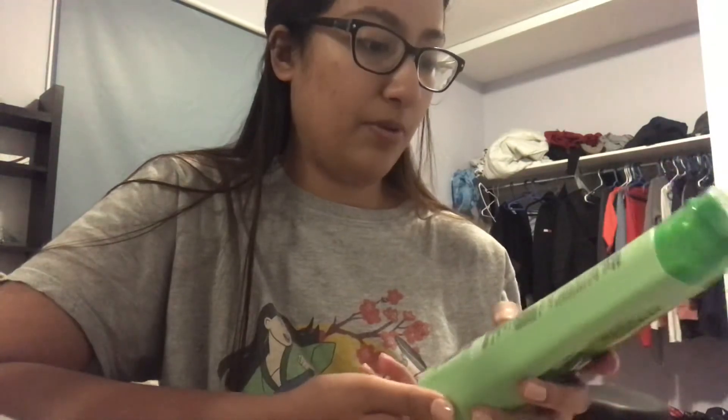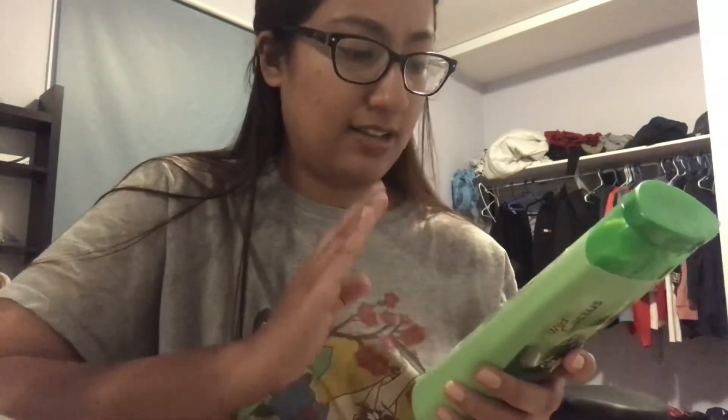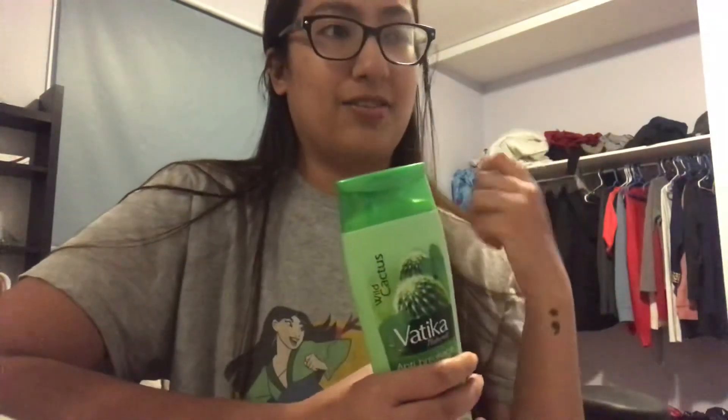Going back to the shampoo, there's one thing that's kind of worrying — sodium hydroxide is in the middle of the ingredients list. If you don't know what sodium hydroxide is, it's basically lye and water, and it's the main ingredient of relaxers — the things that straighten very curly or textured hair by breaking down the bonds in your hair. I'm not sure if it's bad that it's in the middle, but I've been using this for a while and my hair has been really soft and I haven't noticed anything bad from it.